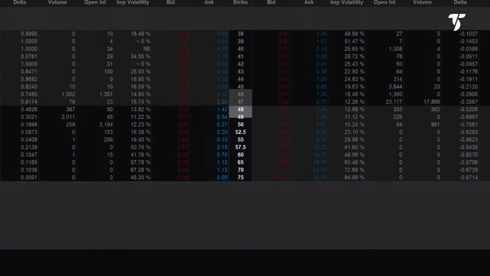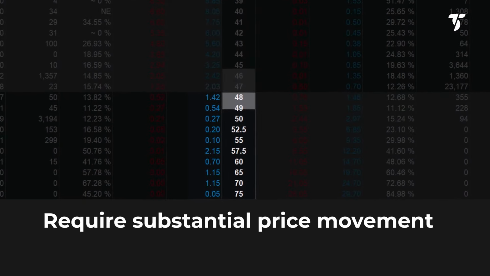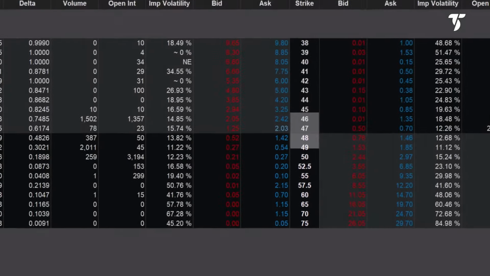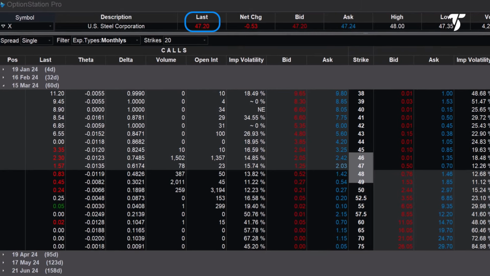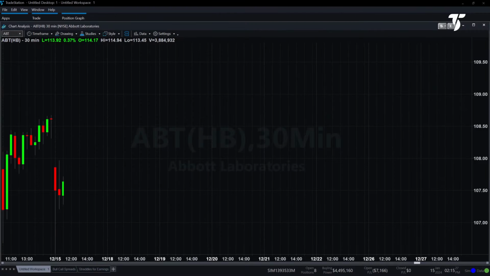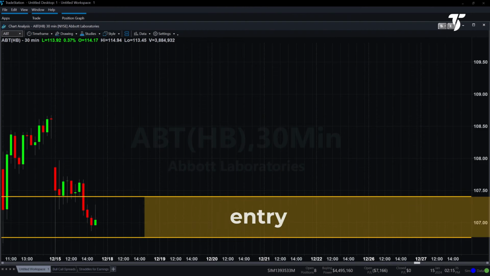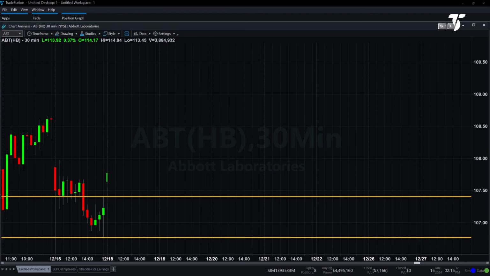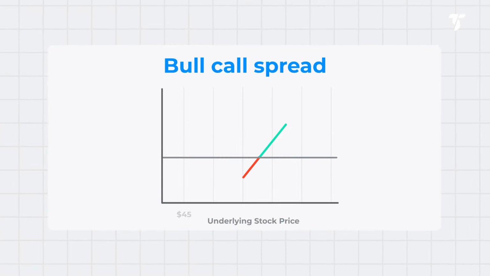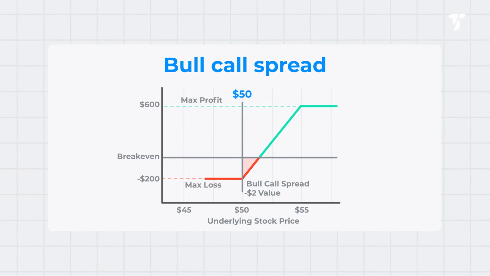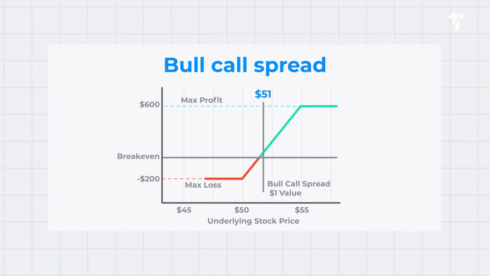While deep out of the money calls provide a lower premium, they require a more substantial price movement for profitability, therefore lowering the likelihood of the spread yielding a profit. Let's choose a strike near the current underlying price for our bull call spread. Choosing the right strike is vital. A strike near a support level where prices are expected to bounce can also be a strategic move. However, timing the entry to coincide with the underlying price at or bouncing from the support level is crucial. Entering the spread prematurely, such as before the price descends to the support level, may result in a drawdown for the position until the underlying price bounces.